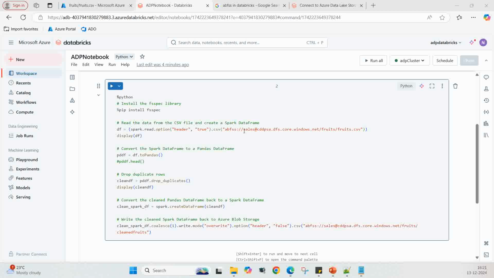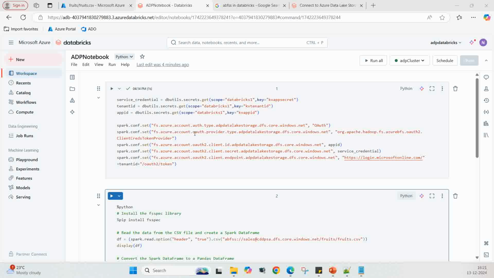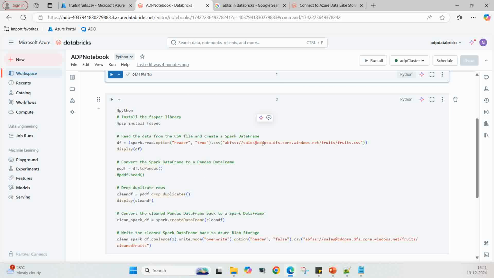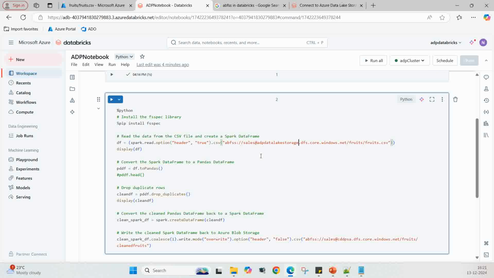And here the container name should be added, and the storage account name. What is our storage account name? Our storage account name is ADP data lake storage .dfs.core.windows.net, and then the fruits folder.